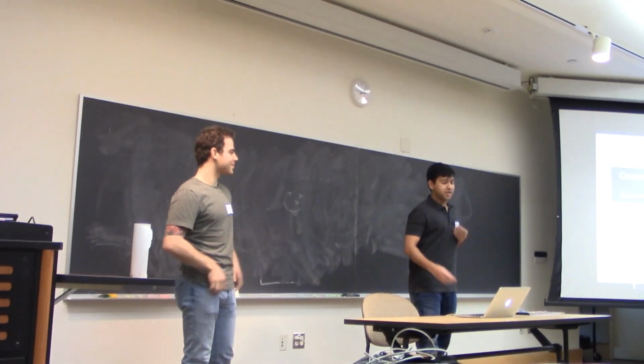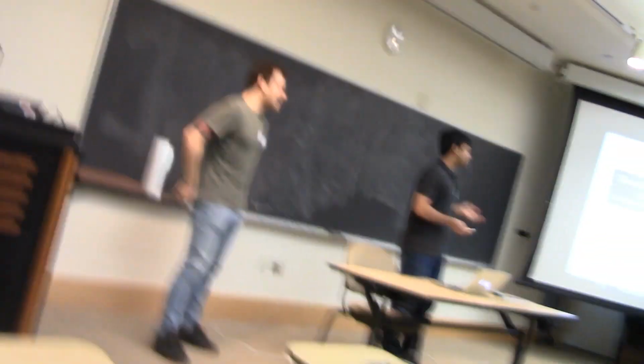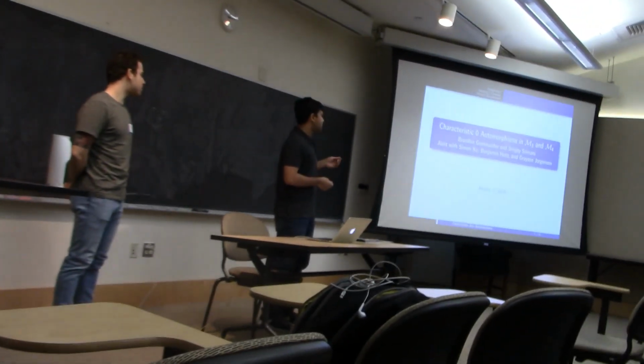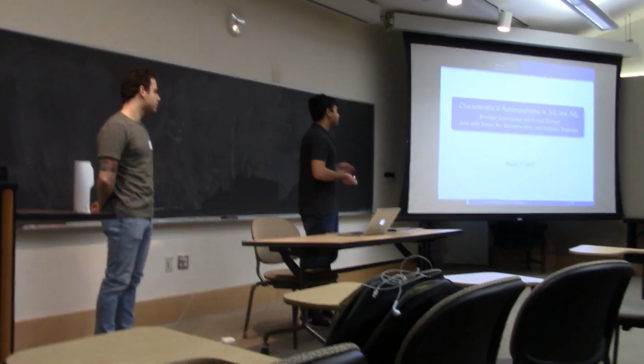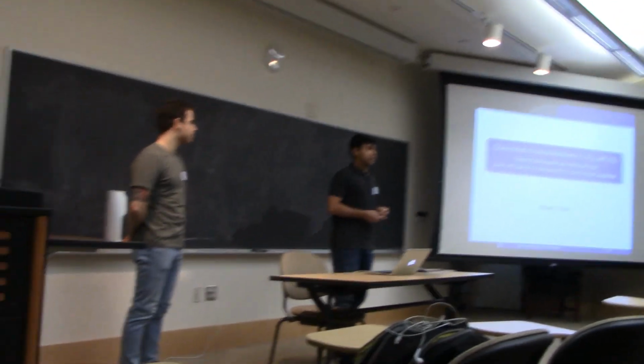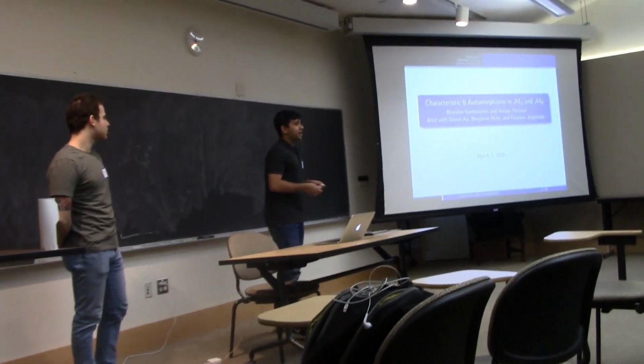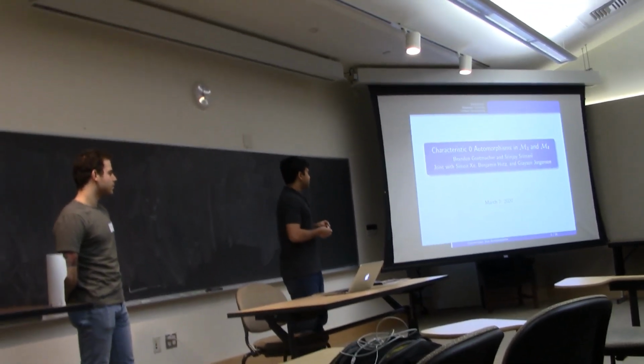My name is Srinjoy. This is Brandon. This is our research from ISERM this summer. And we work jointly with SUMS2020, our mentor Benjamin Hutz, and our grad mentor Grayson Johnson. So we're going to talk about characteristic zero automorphisms in M3 and M4. I will go on to describe exactly what those words mean.